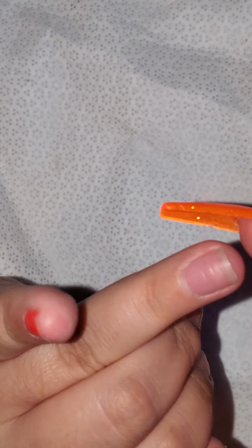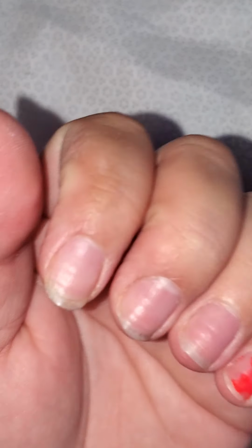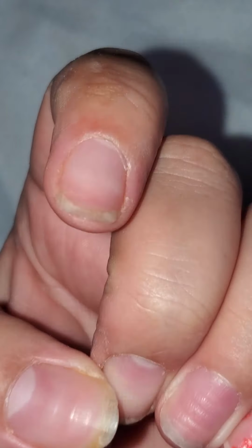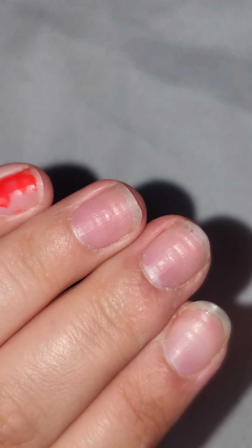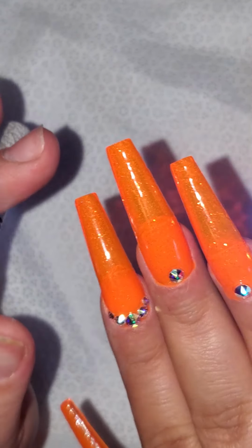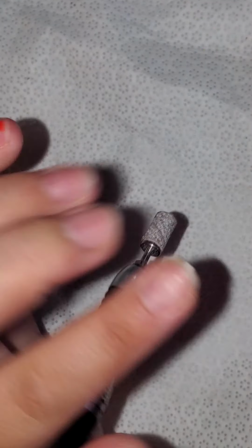And I'm just going to file the very tip because I'm not really going to do my nails. And I have not done my nails throughout the whole quarantine. I don't know if these little ridges are from stress or what. But this hand, I have not done at all. So don't think that I damaged my nails. This is the only hand I've worked on. Not this one.